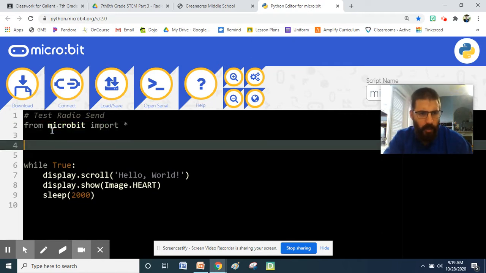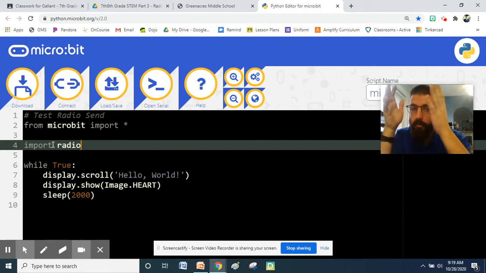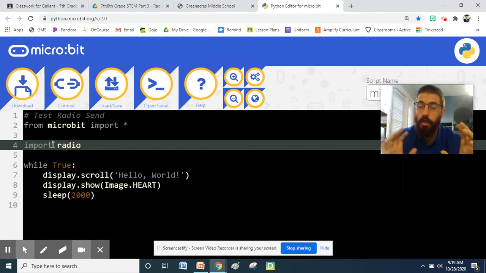I'm going to go to line 4. And in line 4, I'm going to make sure that I import radio. So I'm taking my Python program and I'm having it import all of the information about radio, because your Python just doesn't hold everything in its head all at once. It needs, okay, oh, you want to talk about radio? Okay, I'm going to focus on my radio knowledge so you don't overwhelm the program. It allows you to do larger programs using less memory space.